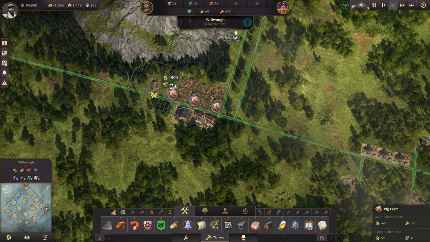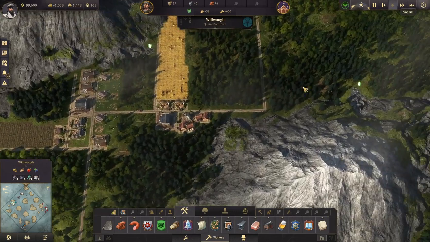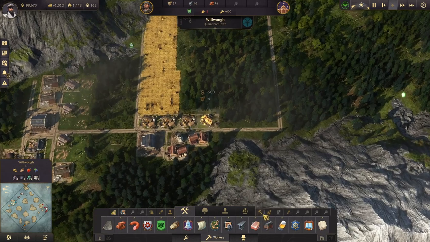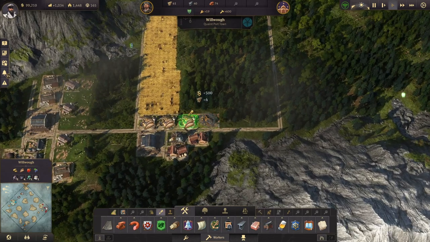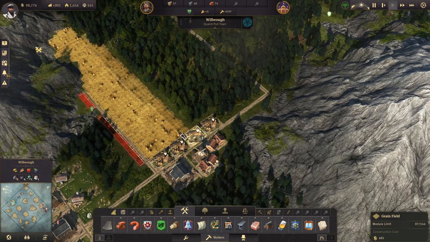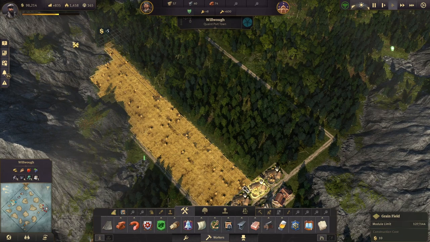So I'm gonna just go ahead and plop down another two of the pig farms, and I'm gonna do some more grain over here. I'll move everything across eventually. See, that's now the old town design I've got there. I'm gonna just place another two, so I want to have enough grain for the silos, which we then use for the pigs.